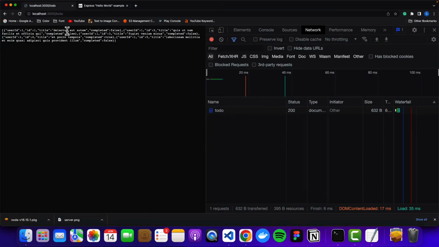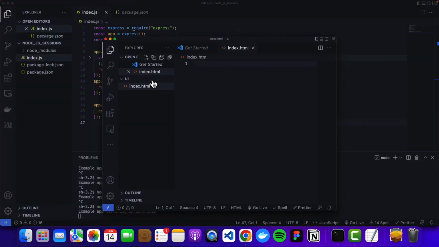So how do I consume this? I've just created a web server and exposed the data, I'm sending this data through that web server. I did a pretty good job, and I want to use this on my UI. How do I get that? You can try the fetch API in JavaScript like this.